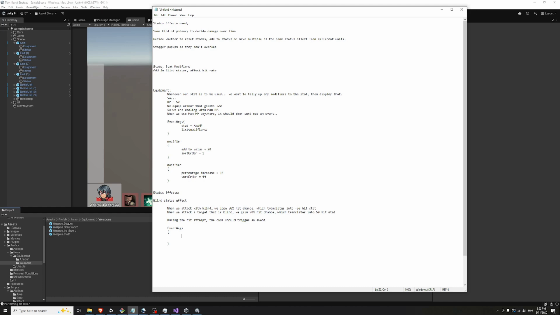I guess it's the same. It's what are we trying to do with the hit stat? You would pass in that the stat is hit, and then you pass in the list of modifiers to be added to.